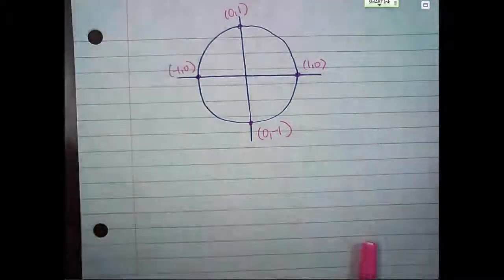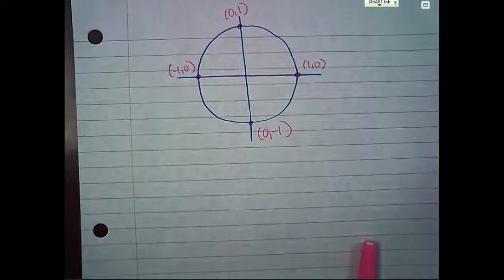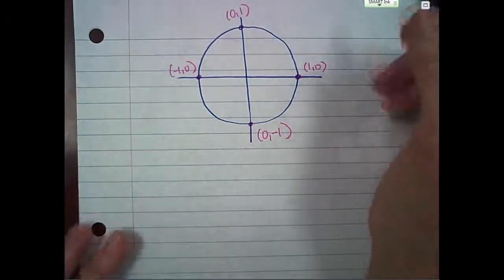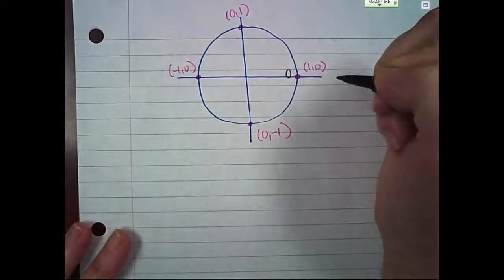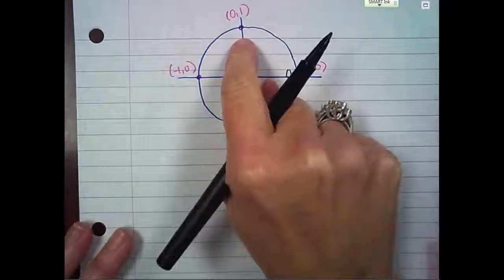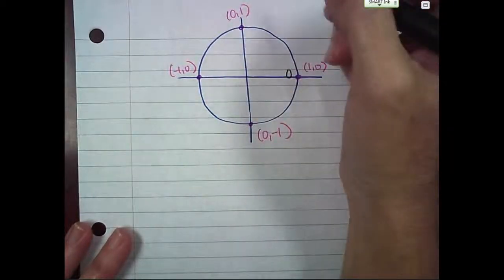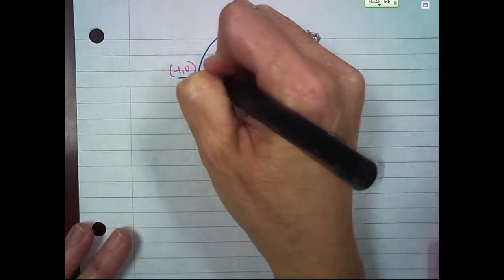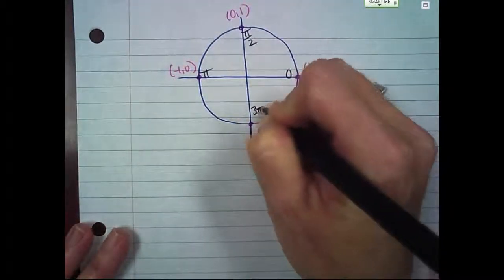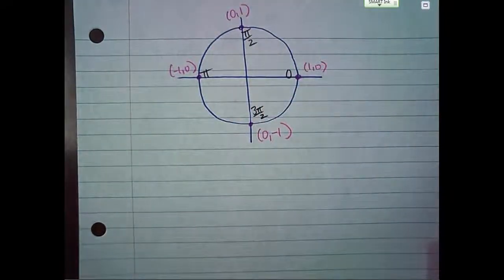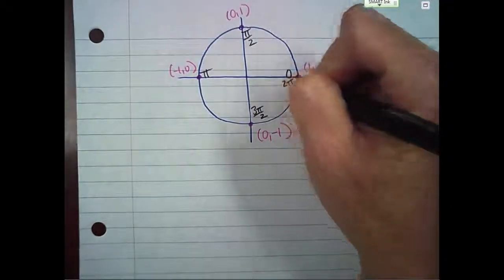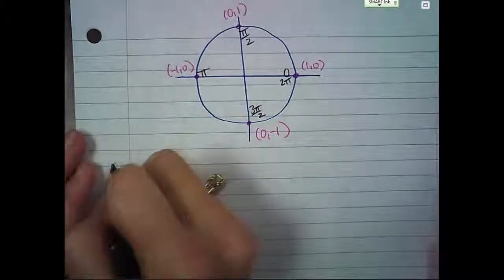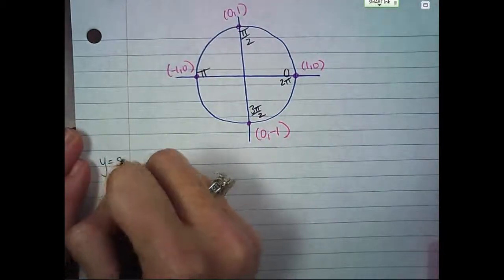Now let's label for a second. You might do it inside so you have room for this. Let's label the radians all the way around. So this would be 0 radians. What radians up here? Do you remember? Pi over, good, yay. Pi over 2. What's here? Pi, 3 pi over 2. You guys remember them, right? All the way back to 2 pi. Okay, circle. The first thing we're going to graph is called y equals sine of x.